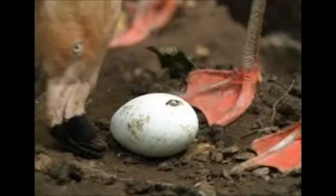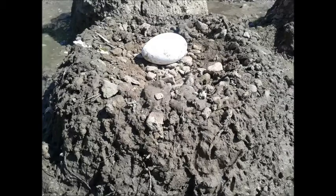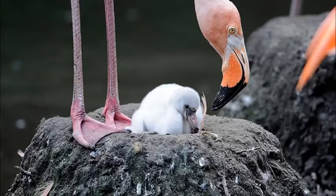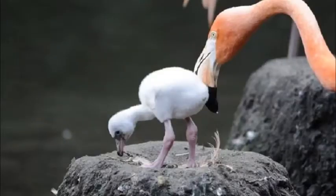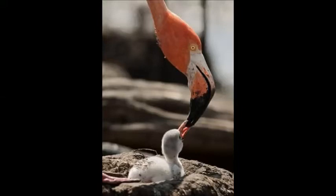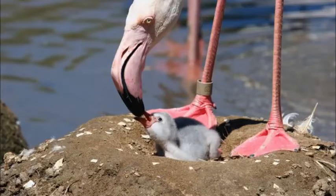The flamingo builds its nest and lays eggs in spring. They gather in a huge flock and go through an elaborate and noisy ceremony before they pair off and start nest building. In this nest made of mud and clay, the flamingo lays its eggs. The nest is built on the ground with a slight depression on the top. The flamingo eggs hatch after about 28 days, and the flamingo chick appears with short, sturdy legs, featherless wings, and covered with fluffy down. The mother and father take turns feeding the chick pre-digested food. In about 75 days, the chick is able to fly.